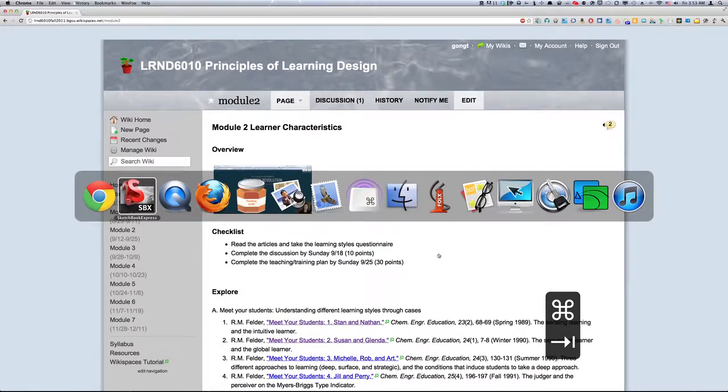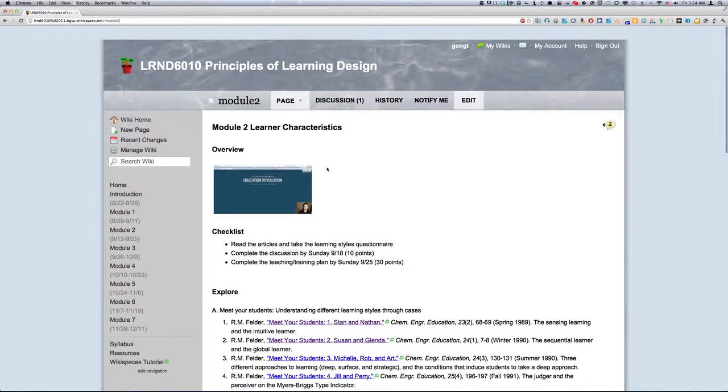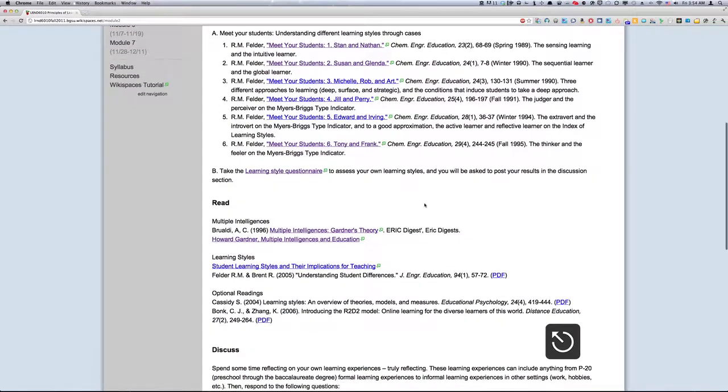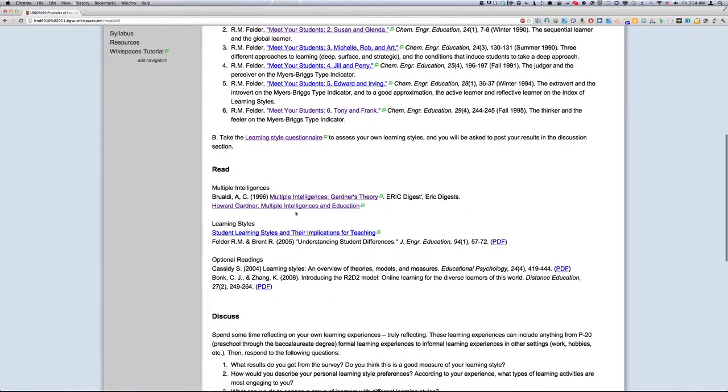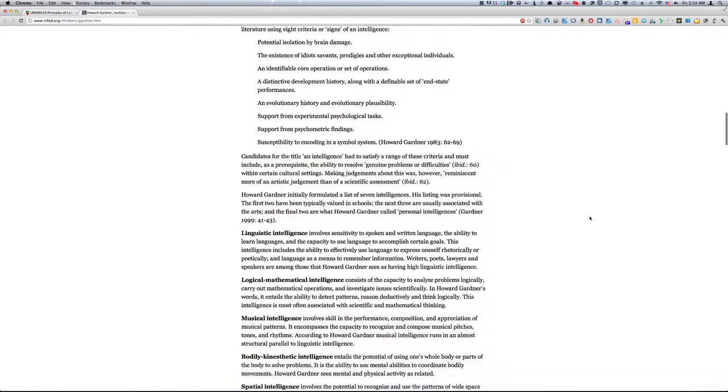Is scrolling the mouse the best way to surf the internet? Perhaps, but there's a better way there. I'm gonna show you what it's like. We just press some button, and if I want to go to the Howard Gardner's page, we press some button, and we open a new tab, and we go to the new tab, and here is Howard Gardner's article. Easy access.